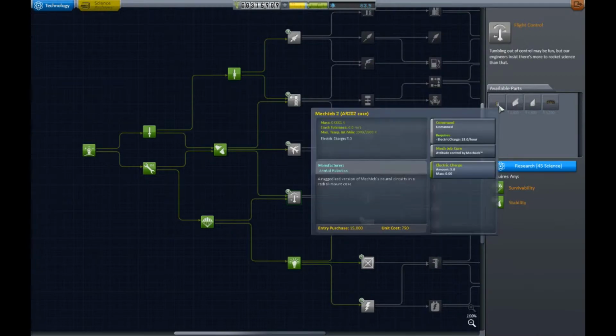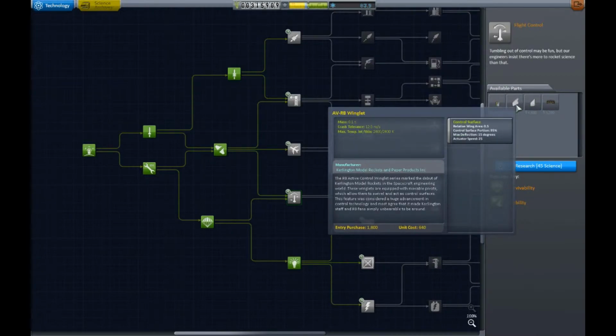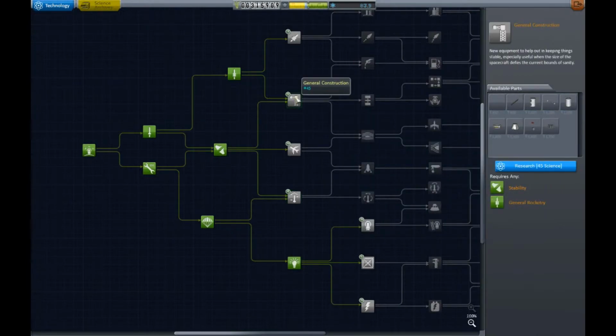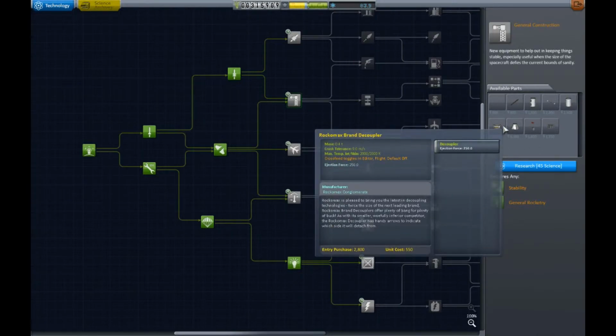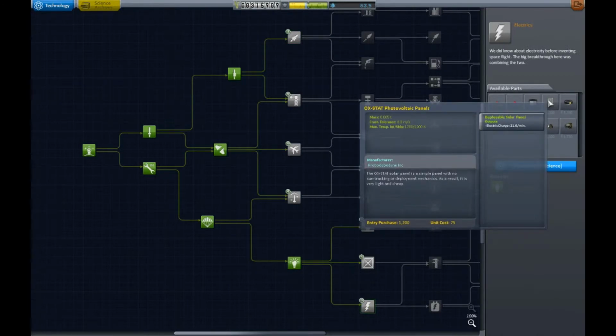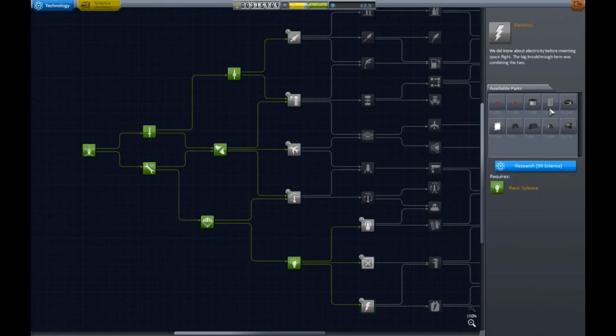Flight control, which would unlock MechJeb and a couple more winglets for us, and a small reaction wheel, which just lets you control your ship better. Let's see, do we immediately need anything from here? I don't think so. Where is... here's the solar panels. I'm tempted to beeline right for those.